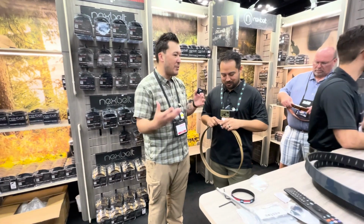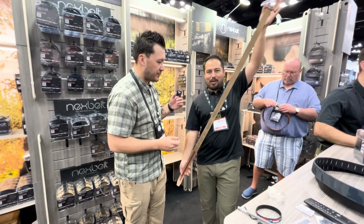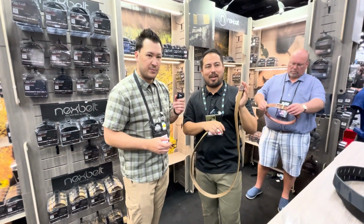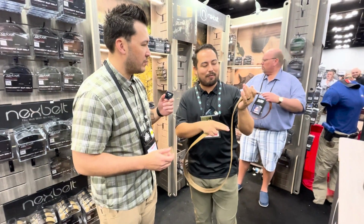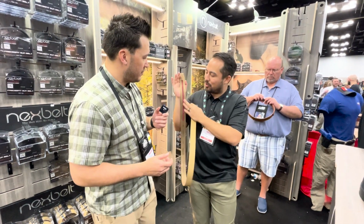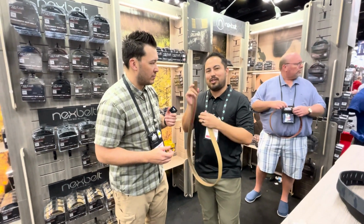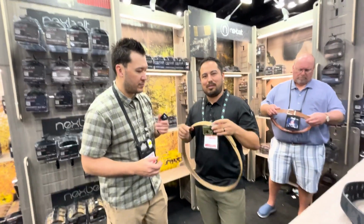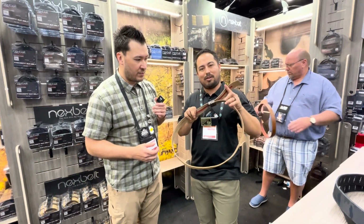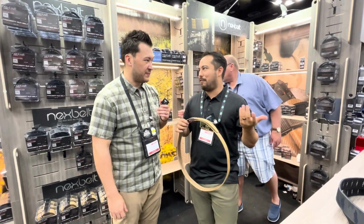So what would you highlight as the important features of it? Yeah, so Next Belt basically is a 50-inch belt right here. You're able to cut it to size, so you can customize the size on your end. Let's say you're a 30-inch waist, you would cut it at 34. You cut it, reinsert the buckle, now you've got a custom belt. But then we also include a ratchet system. The ratchet system is 1/4 inch, so you have 4 increments in between every inch. When you ratchet it in, you basically have a custom fit. You'd be right in between your ratchet system right here, and you'd be able to ratchet out for comfort or ratchet in, so you had a heavy meal.